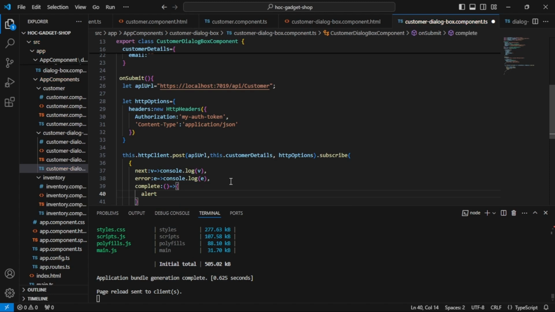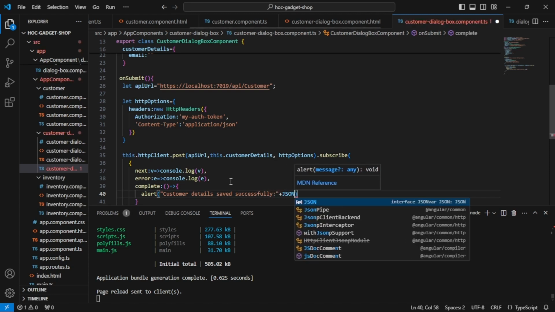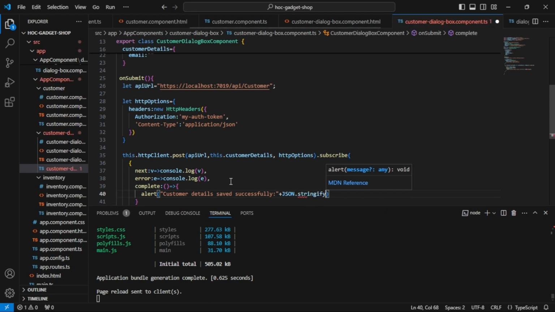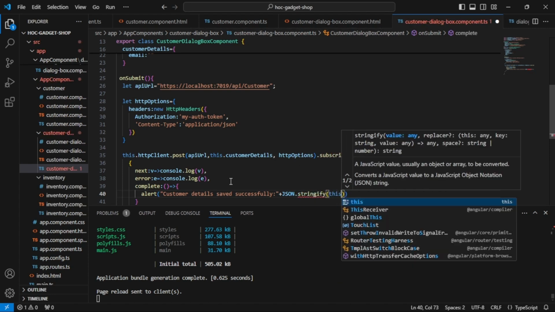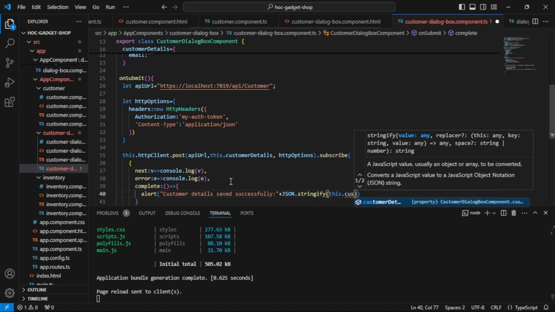We are going to give an alert box that gives the message customer details saved successfully. And which details are saved, that we can show through JSON.stringify by passing the customer details over here.